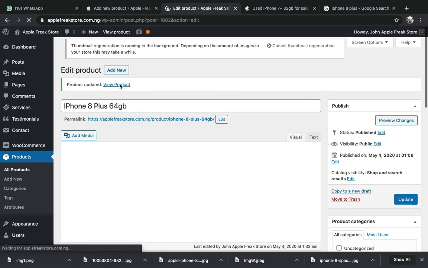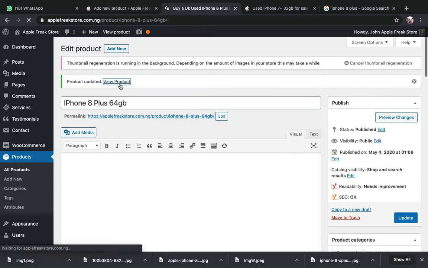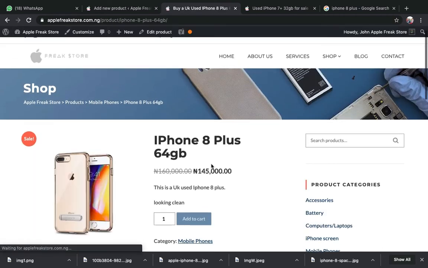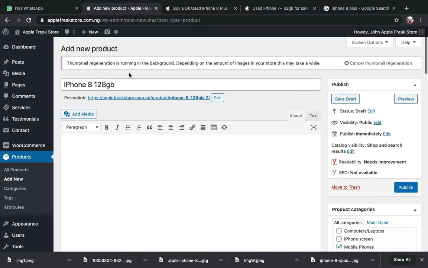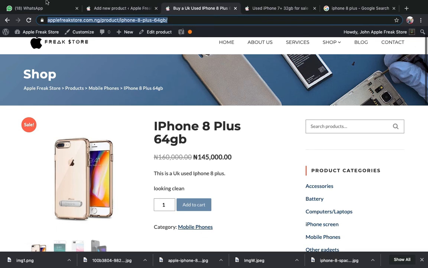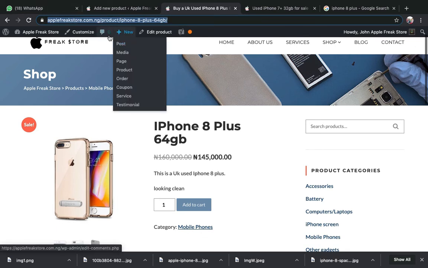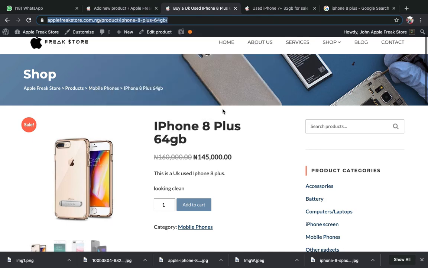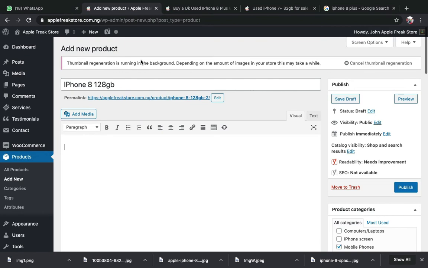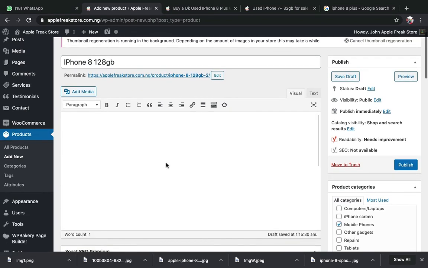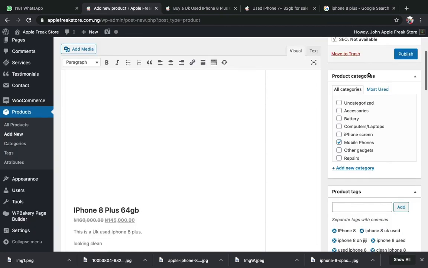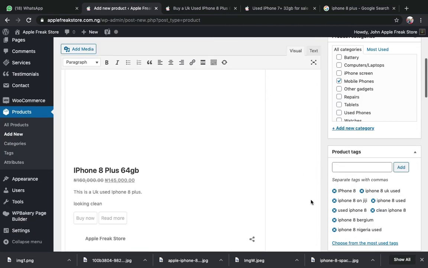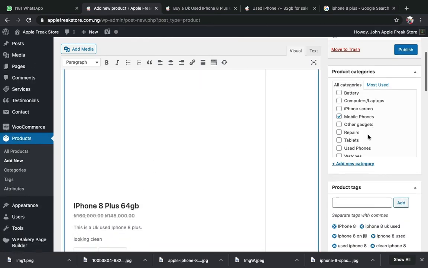So let me assume this is the product I want to link to this new product we are creating, this iPhone 8. I'm just going to click on this address bar, right click on the link, and I'm going to see something like copy, which you can also do with Ctrl C or Command C. Then I'm going to paste it here in this long description, and once I paste that link, automatically a preview is added. Like you can see, a preview is showing. I don't know why the image is not showing, but we can just leave it like this. Now this is optional. You can leave this long description empty, but I just decided to paste this, assuming I want to link it to another product.